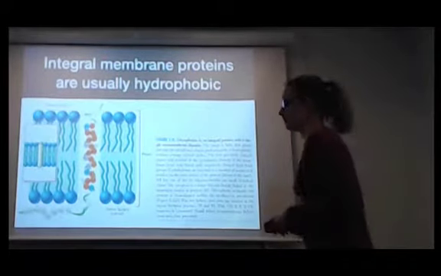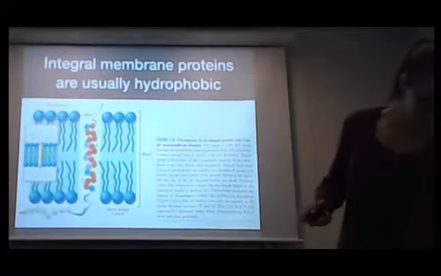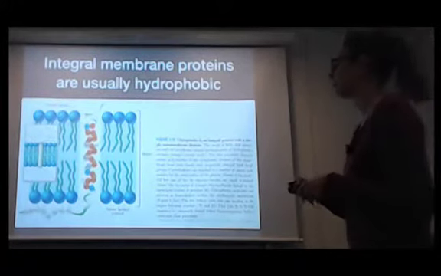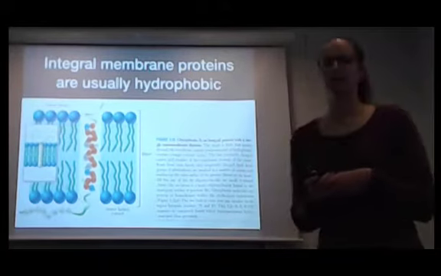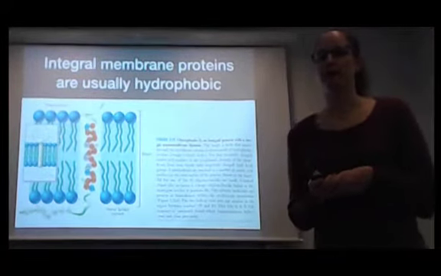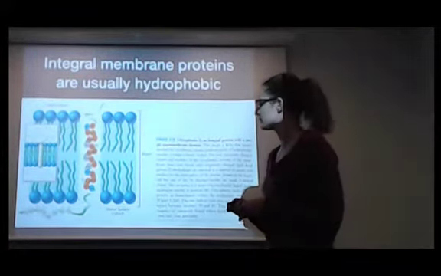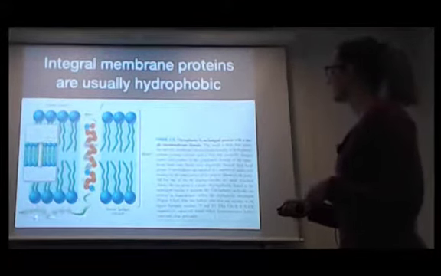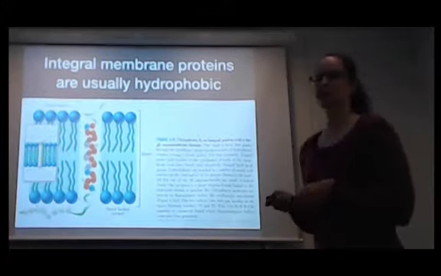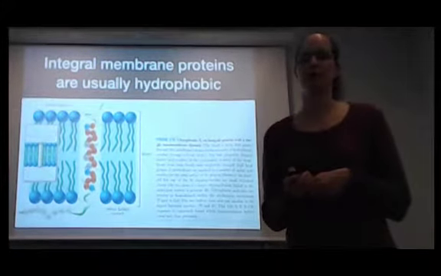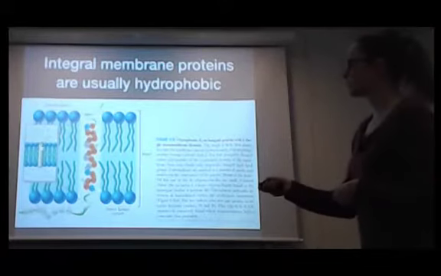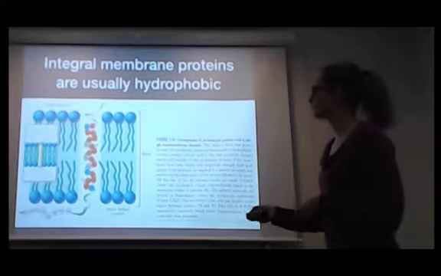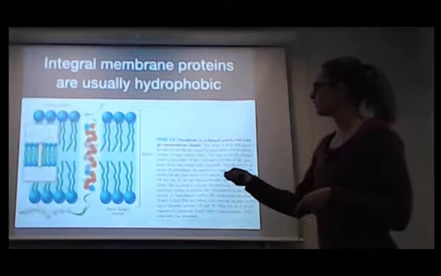Okay, so this is maybe the most important slide about membrane protein structure. I want you to pay attention to the type of amino acids that usually make up transmembrane regions. So this is the example of glycophorin A. It's an integral membrane protein that is made of a single transmembrane helix, an extracellular domain and an intracellular domain. And here you have a zoom in onto the helical part.